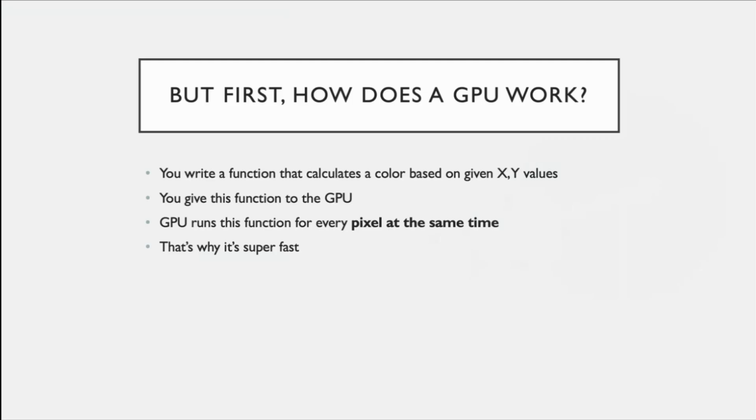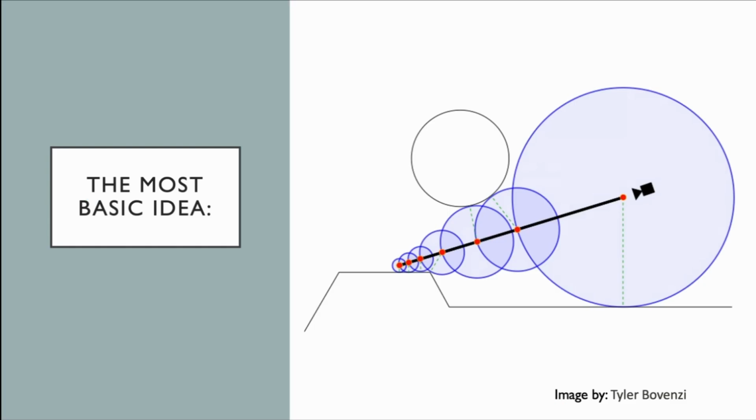So how am I simulating a GPU? I don't have that right here. Let's talk about that later. For now, ray marching, the basic idea. So you're a point, and you're blind. You can't see anything in front of you. But the only info that you have about the world is the distance of the nearest object to you.